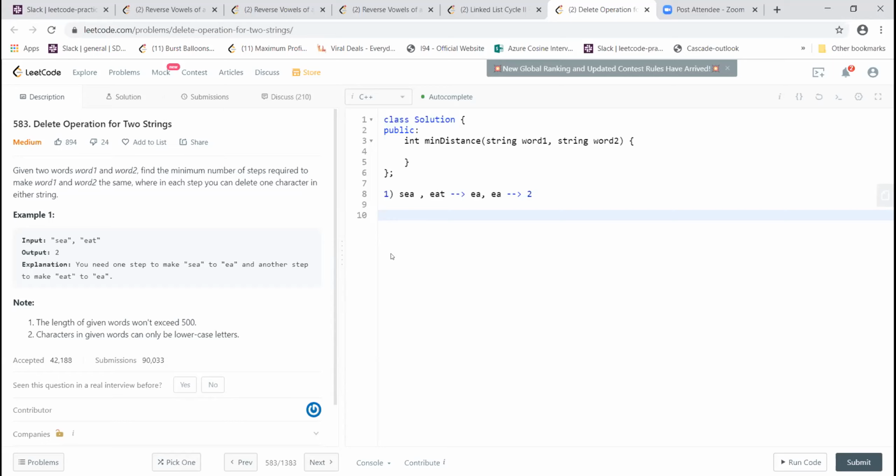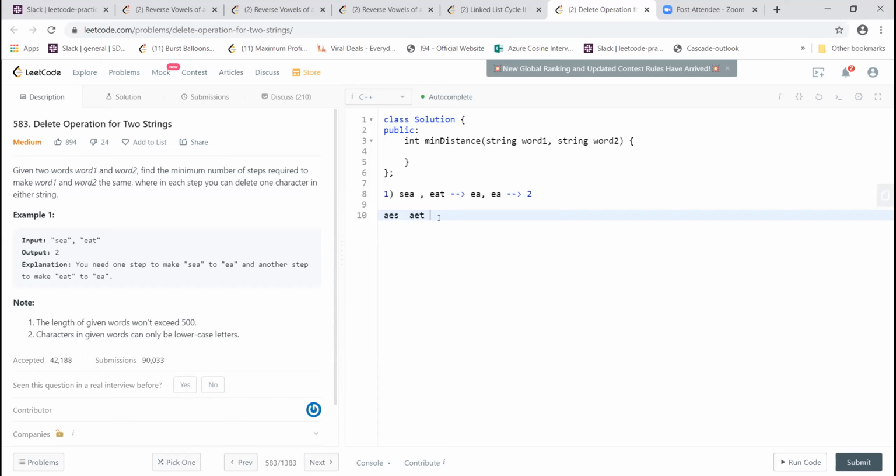Oh, okay, so in this first example, if I sort, it will be A, E, S, and for the second one, A, E, T. Then you are saying have two pointers, starting at both of the words, and compare, and if they are not the same, keep proceeding. Is that what you're saying? Yeah, just compare. I assume both are the same length. I don't think so. They might be of different lengths also.